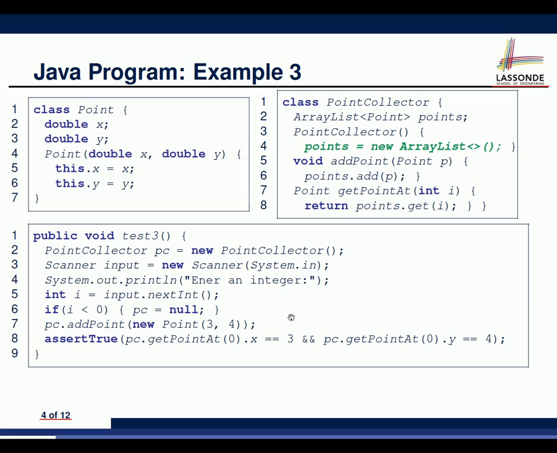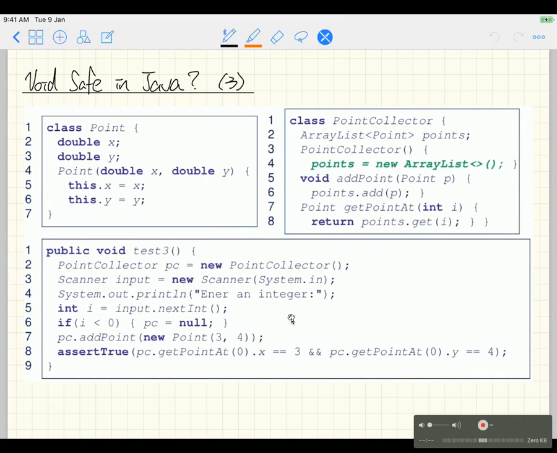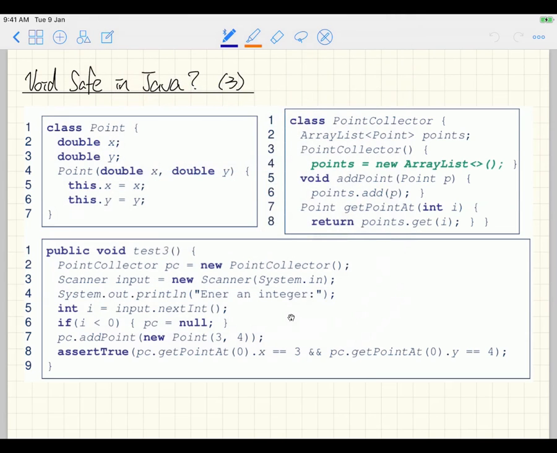If i is negative, for example, -1. Okay, let's make it clear and see what happens. I can tell you that the trick really is over here. pc is assigned to null only under the circumstances where i, which was read from the user input, happens to be negative.